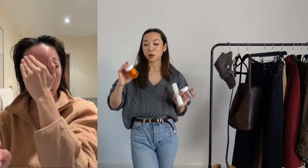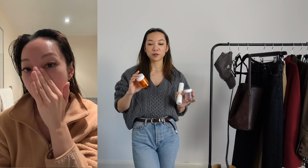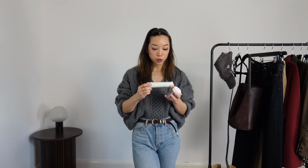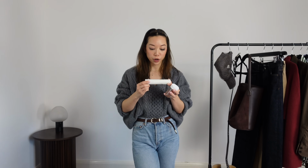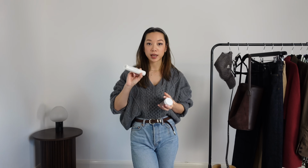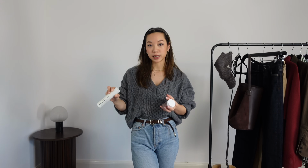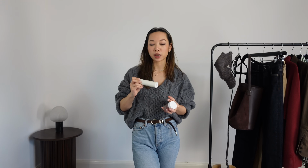But that's not the point. The point is, I actually think this is a really good product. The first few times I used it, it was quite tingly on my skin, which I feel like means it's doing something. I could be wrong, but I think it is a good thing. So yeah, I think this is a really nice vitamin C serum to use in the morning. And then in the evenings, I started using their Super Retinol serum with hyaluronic acid. And I use this every other night in my skincare routine, which I think you're supposed to do.